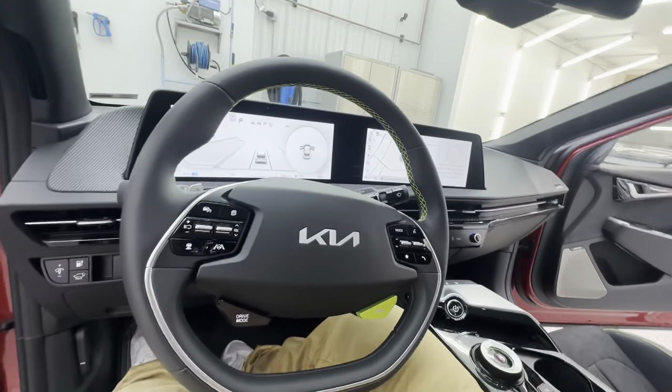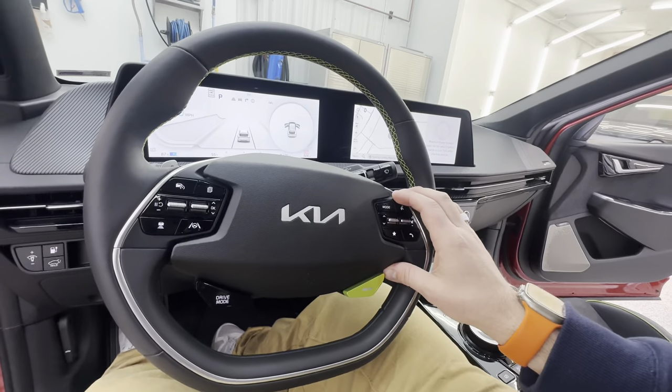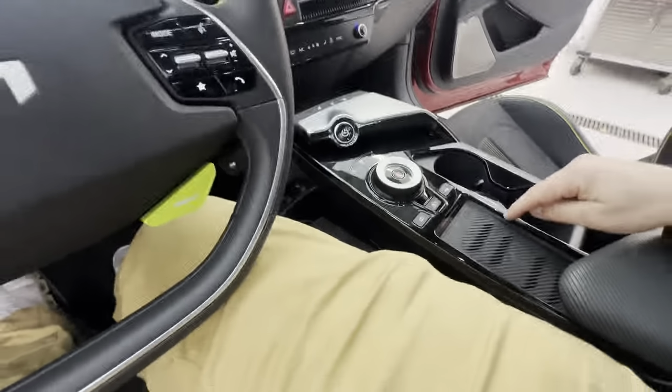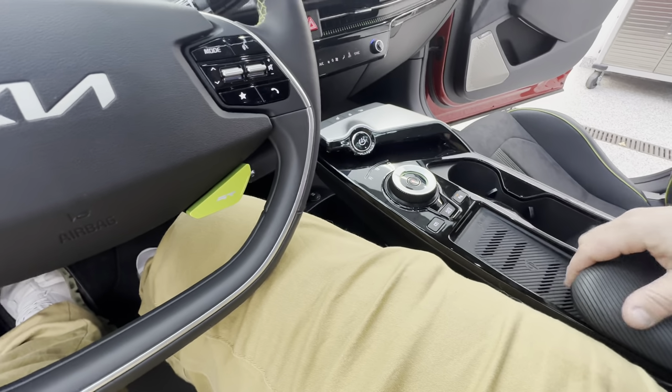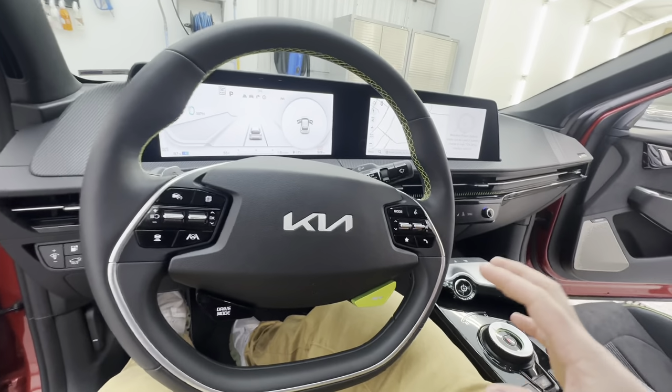Few things on this wheel that I've noticed. So of course we've got more gloss black here. Same thing in our Volkswagen ID4, very similar in this area as well. Also really like where this wireless charger is. I think it looks really, really cool. But yeah, lots of gloss black on here.